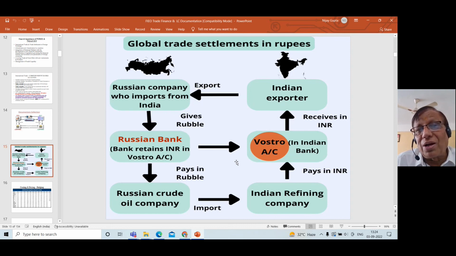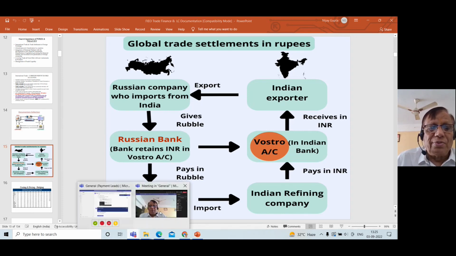So for that, the Reserve Bank of India, Indian Banks' Association and FEDAI are all working together to make this arrangement successful and workable. So that is what's going on. I tell you, the settlement of trade with India, either export or import, can be done through 4 ways: Nostro account, Vostro account, ACU account, and the special Vostro account for the trade with Russia. That is what is going to happen very soon.